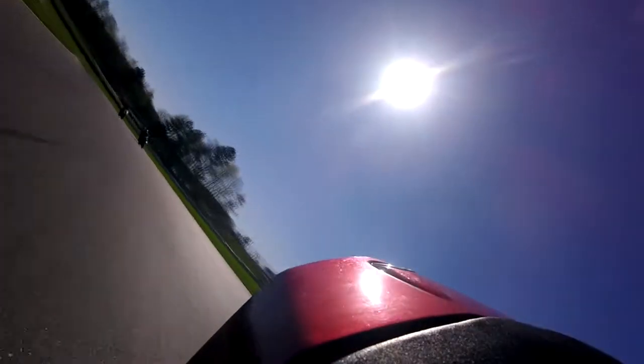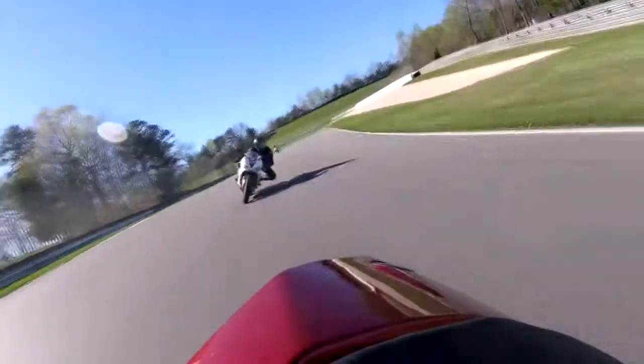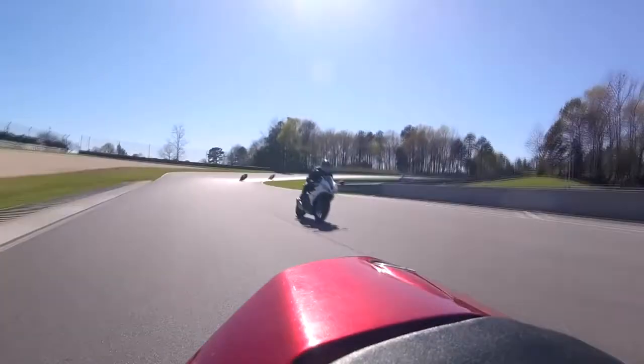And now, of course, he's in chase mode, and the second guy is always going to be faster, it feels like, because you can study and learn from that first person and what they're doing. Up here he comes. Like I said, he can corner on the outside really quickly, and he gets that knee down. He's actually dragged his puck several times, and I never got to that point. I told him that's not my goal, but here he goes, boom.